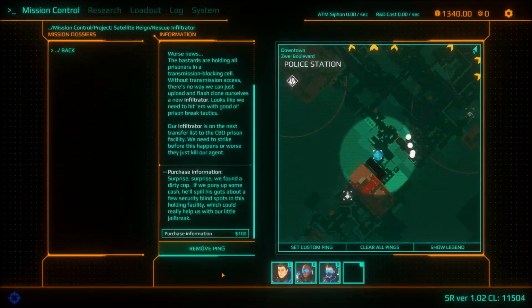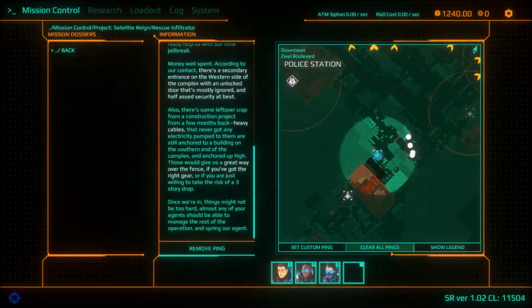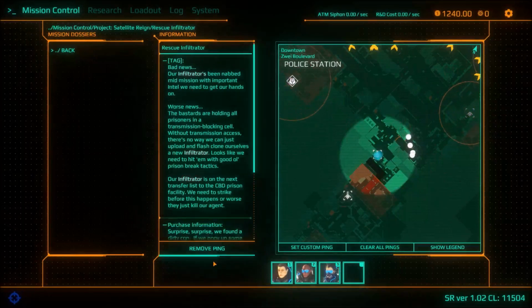Nice. Purchase information. As you can see up in the top right there, that's how much money we have. We can use it to buy equipment and other stuff. Yeah, so let's start doing that.